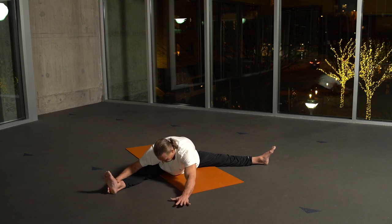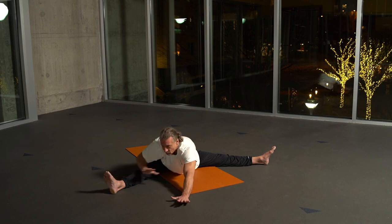I'm pulling with my left arm, but it's not a rip the door off the hinges pull. It's just a nice, smooth, consistent opening pull. Working my left shoulder down. So I'm going to be repetitive again here. I'm really trying to work my low abdomen down. I'm lifting my chest to work the low abdomen.